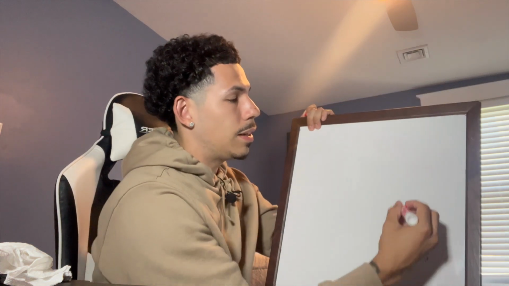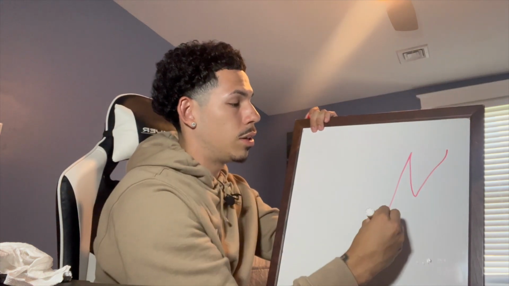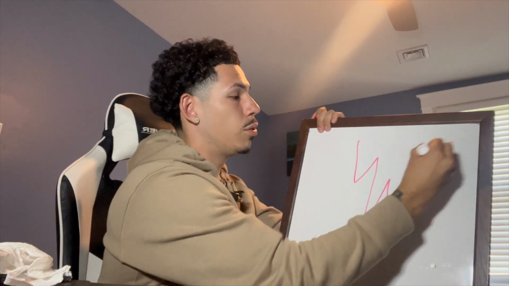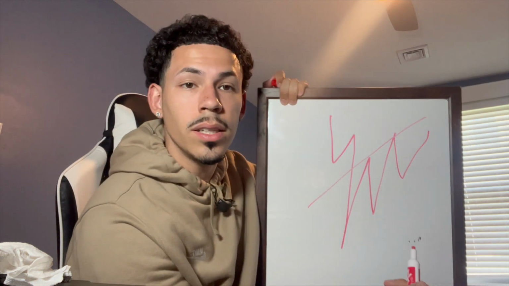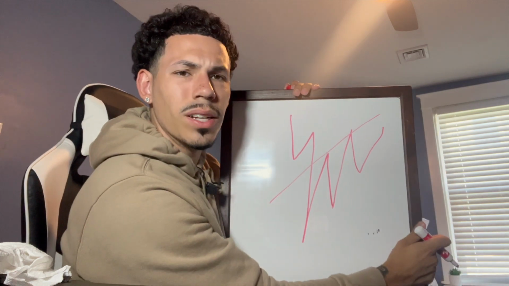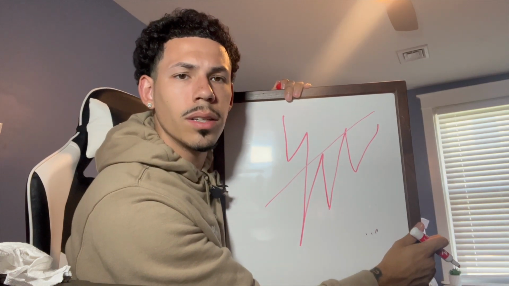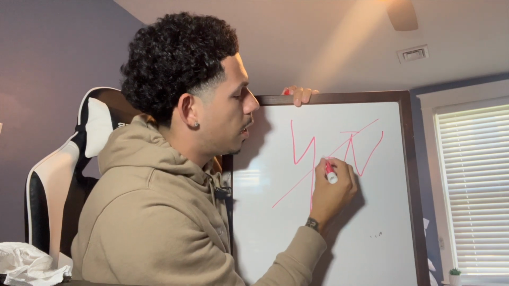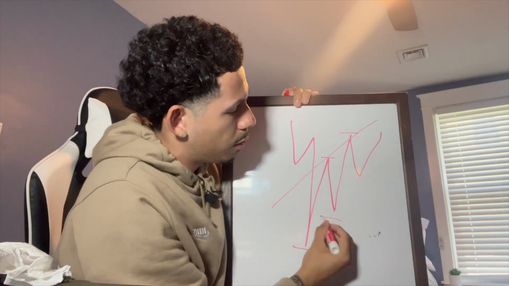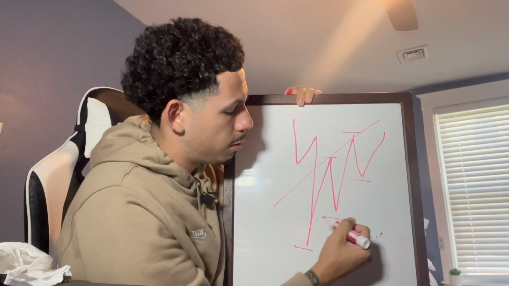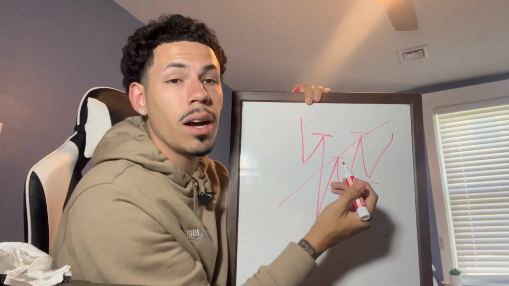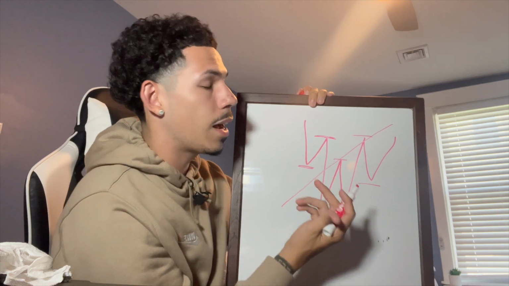So if you see that structure broke going down like this, structure broke, and you want to see, okay, I hope you guys can see this the way I'm trying to make you guys see this. But it's a downtrend. We're creating lower high, lower high, lower low, lower low, lower low, lower low, lower low, lower high, and we ultimately end up creating a higher high, and we ultimately end up creating a higher low.